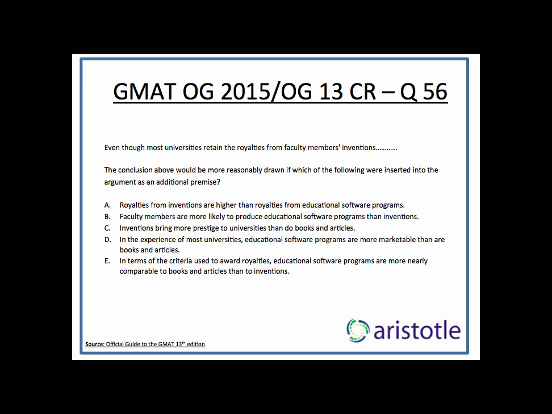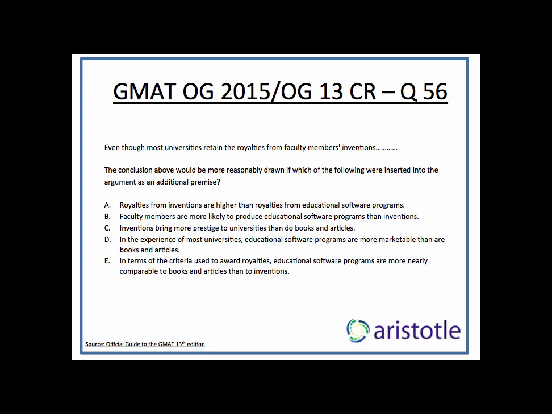C says inventions bring more prestige to universities. Absolutely nonsense. So not happening. I'm not even reading beyond that. D says, in the experience of most universities, educational software programs are more marketable than books and articles. What is more marketable, more sellable, is not our concern. So whatever E says, that is your answer.